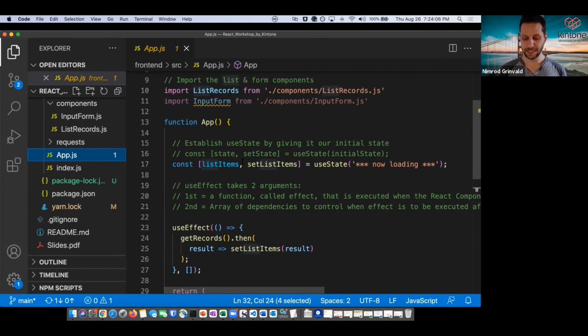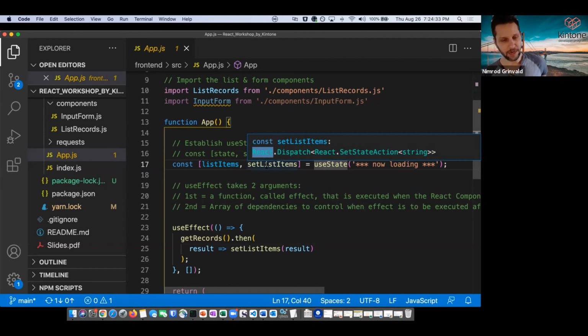What we did was we created a state which was handling the list items, and we used a React function called useState. useState takes in my initial value for my list items, and it takes in a function that manages the setting of those list items, so I can update the state over time.